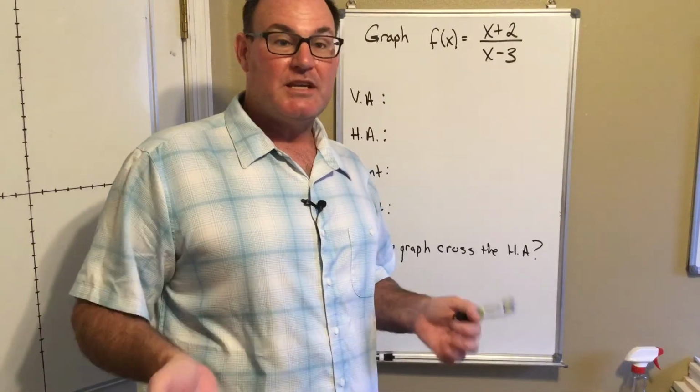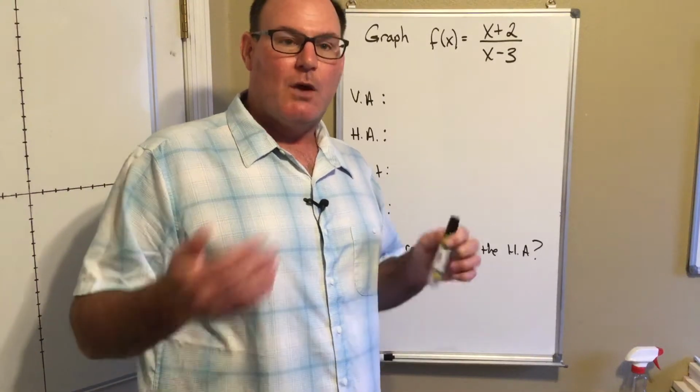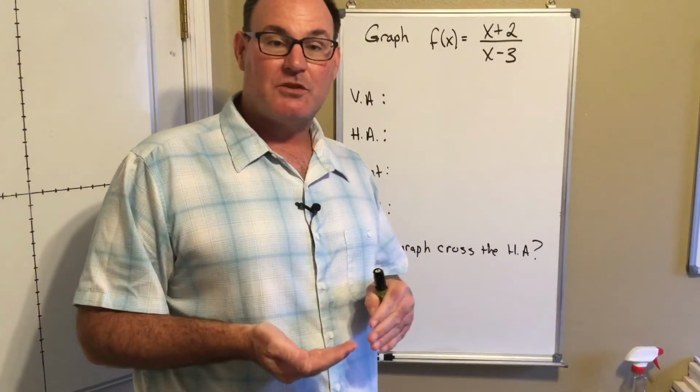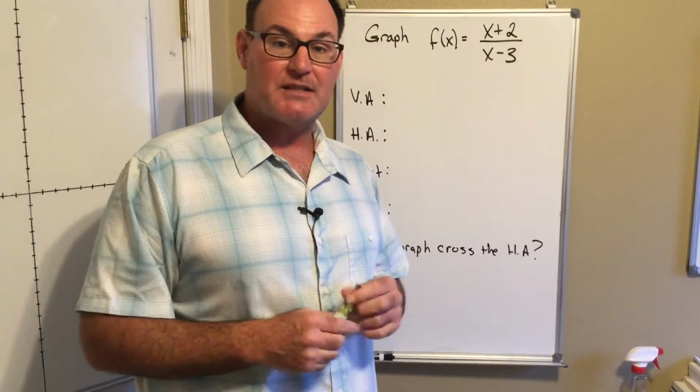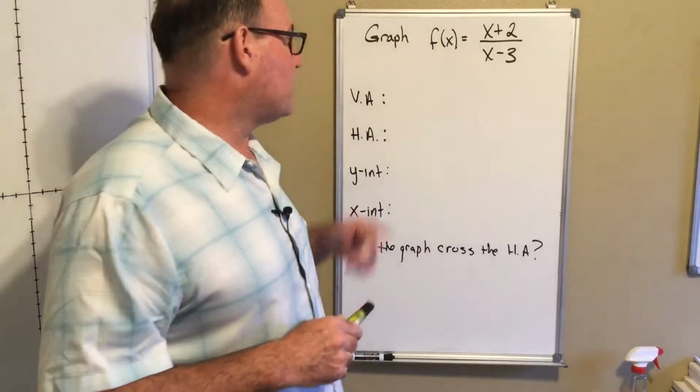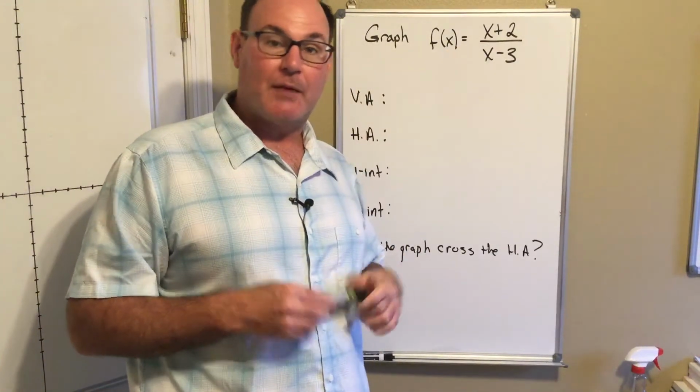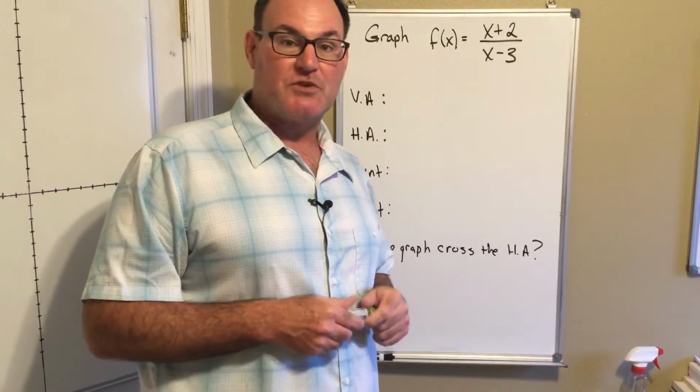All right, so we're continuing section 5.2. Where we left off was I had asked you to find all the vertical and horizontal asymptotes for the problems in that section. So now what we're going to do is graph a rational function, and I'm going to do 2 or 3 or 4 examples for you.